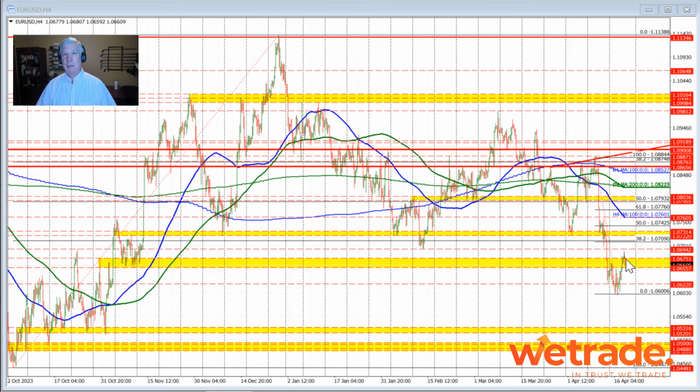Yesterday we moved just a little bit above, and today we had a little bit more of a move to the upside in the European session, but since then have seen a rotation back to the downside, maybe as Villeroy speaks. Price is back within this swing area. If we go below the 1.06557 level, that would give the sellers perhaps some confidence and maybe disappoint some of the buyers who are looking for a rotation back toward the 38.2% retracement of this last trend move to the downside right through here.